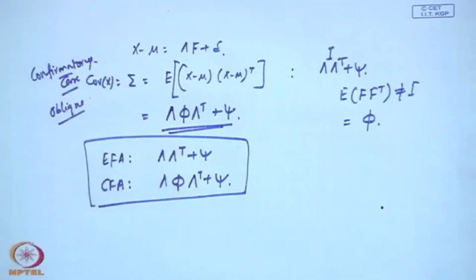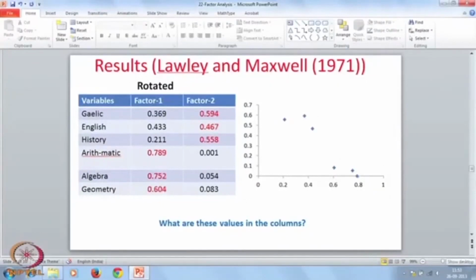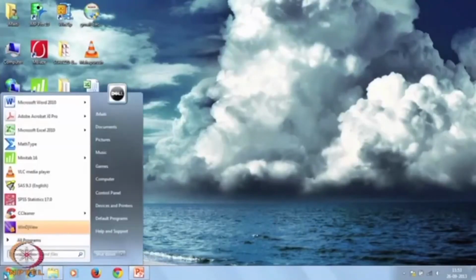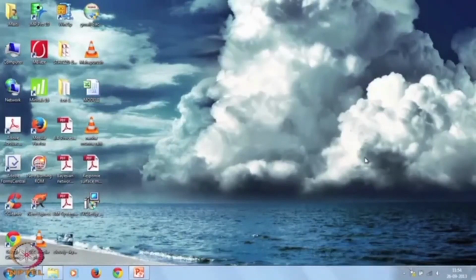Okay. Now with this I say that we can now prepare to see software. Let us see SPSS. Last class I showed you SPSS, this class also. Let us see how SPSS can be used for factor analysis. Any question? If you have any queries we can discuss, but please keep in mind a few things for factor analysis.